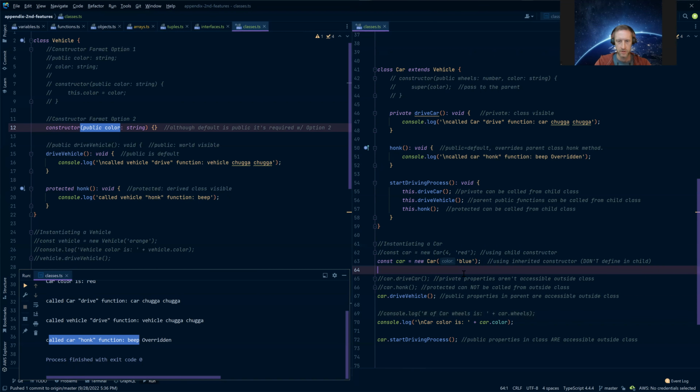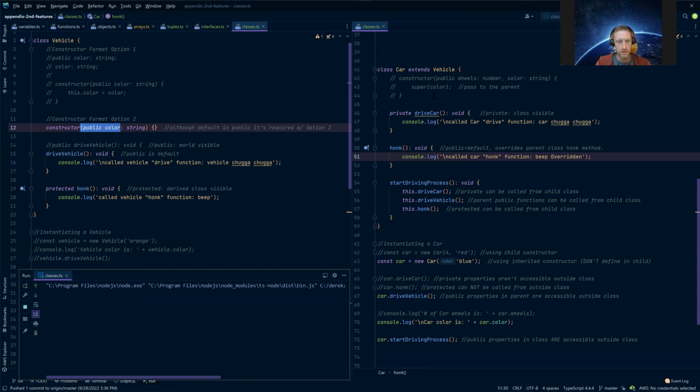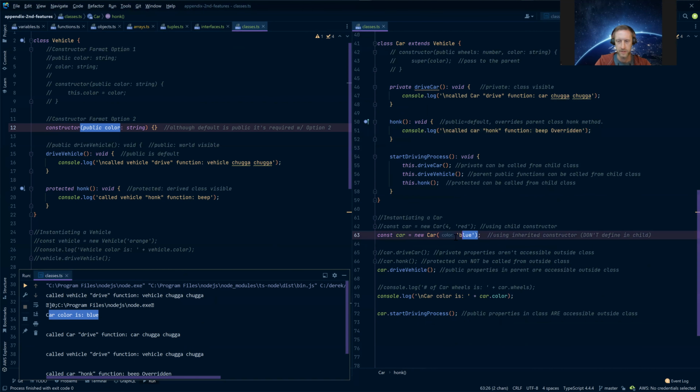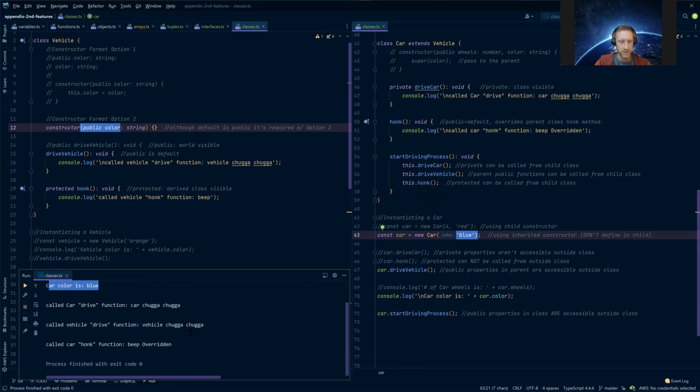So I think we got all the errors out of here now, and go ahead and run this and we should get the car is blue, right? Because that's what we passed in here. We passed in blue, and everything else should be pretty much the same.